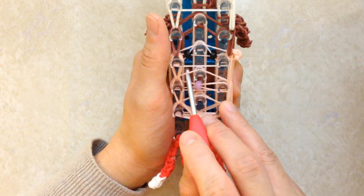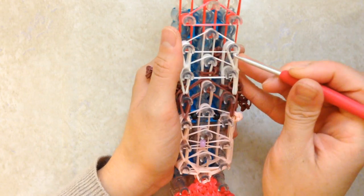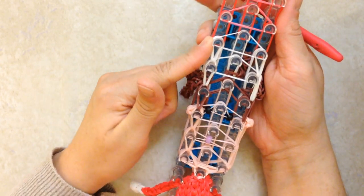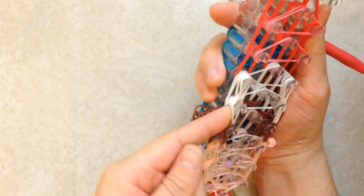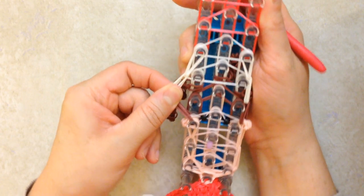Let me fix this. Your bands, by the way, should look like a triangle, so make sure they do. And you popped off one, two, three. This came off as well, and this one. You did not touch these two. So now we're going to do the same thing on this side, not touching the top, starting at the second, grabbing these two, popping it off to the side.